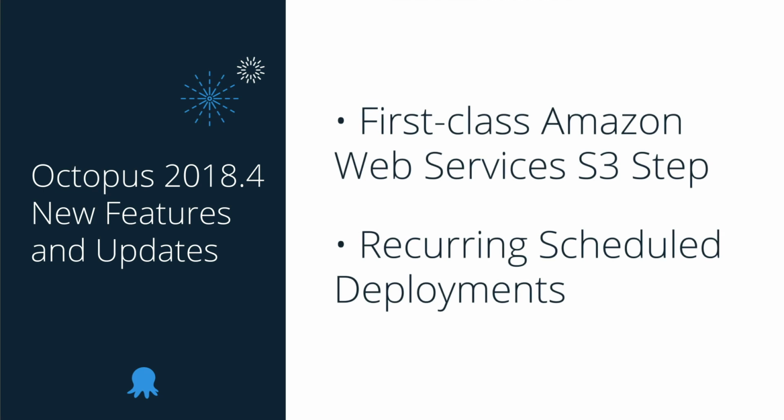I'd like to summarize what we've seen today. We automated the deployment of a web app, deploying to AWS by first copying our packaged application to Amazon's S3 and then deploying it using a CloudFormation template. The addition of our first class S3 step makes this much, much nicer. We also saw how we can create reoccurring scheduled deployments to deploy our apps whenever it makes sense for your own teams. This can range from nightly deployments for QA the next day, or deployments once a week at a specific time. This was a highly requested feature, and it's finally here.